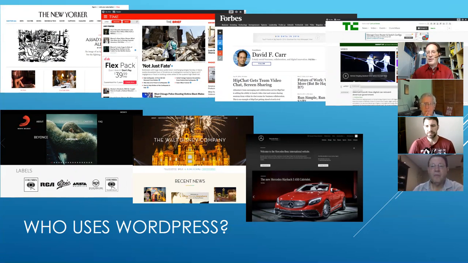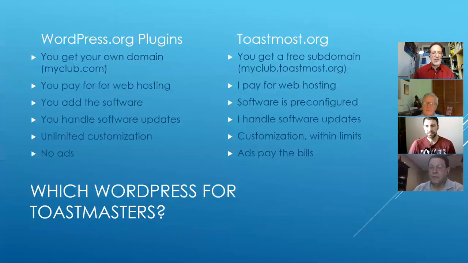There is one particular company that backs WordPress in particular, and runs the WordPress.com website, which is something a little bit different. WordPress.com is more like a social media service that you sign up for, where you can set up a blog site, as opposed to downloading the software and setting it up on your own web hosting. And there's sort of that same split in how WordPress for Toastmasters is offered to the market.